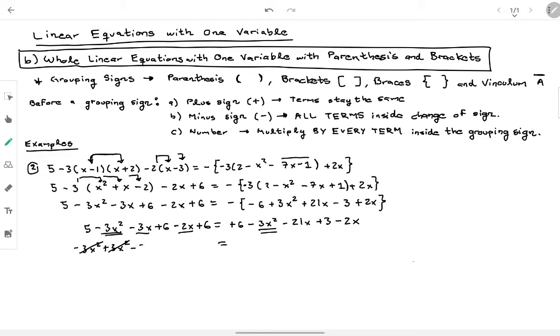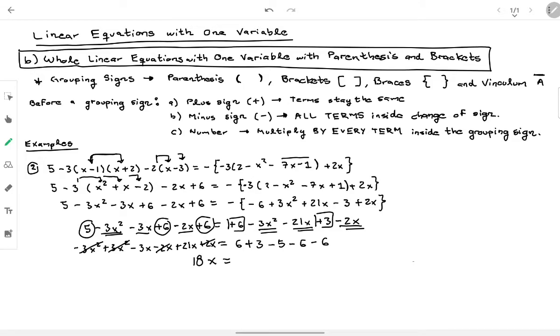We have minus 3x minus 2x. In the other part, we got minus 21 minus 2. So it's going to be plus 21x plus 2x. And on the second member of the equation, we will get 6 plus 3. They do not change sign because they stay in the same member of the equation. But we have 5 plus 6 plus 6. They will change because we will get minus 5 minus 6 minus 6. So we will get something like minus 2 and plus 2. So it's going to be 18x.